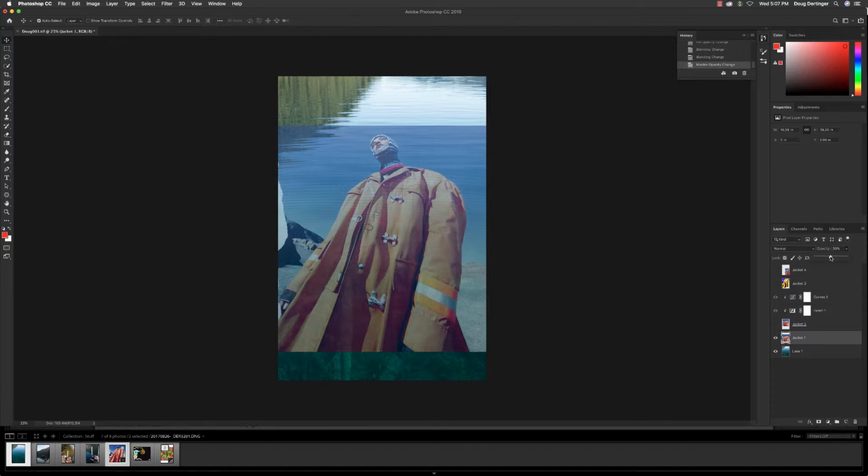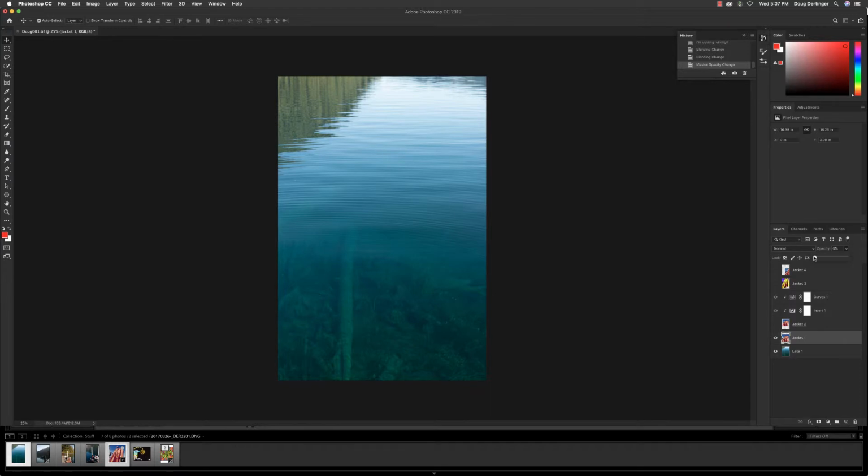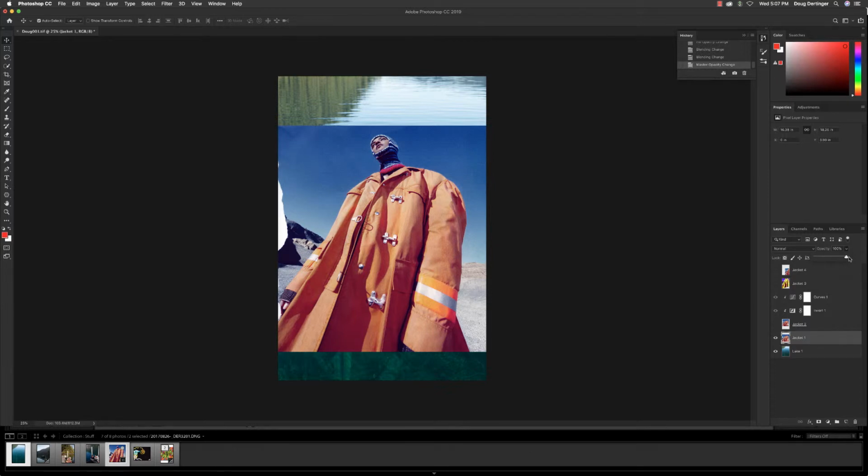If I bring that down to 0, then it seems like all I have is the acetate. If I bring it up to 100%, then I have full opacity of the normal blend mode of Jacket 1. If I change the blend mode here, then I get different effects. And here's what I mean by effect. The blend mode will change how Photoshop relates Jacket 1 to whatever's beneath it in terms of pixel information.